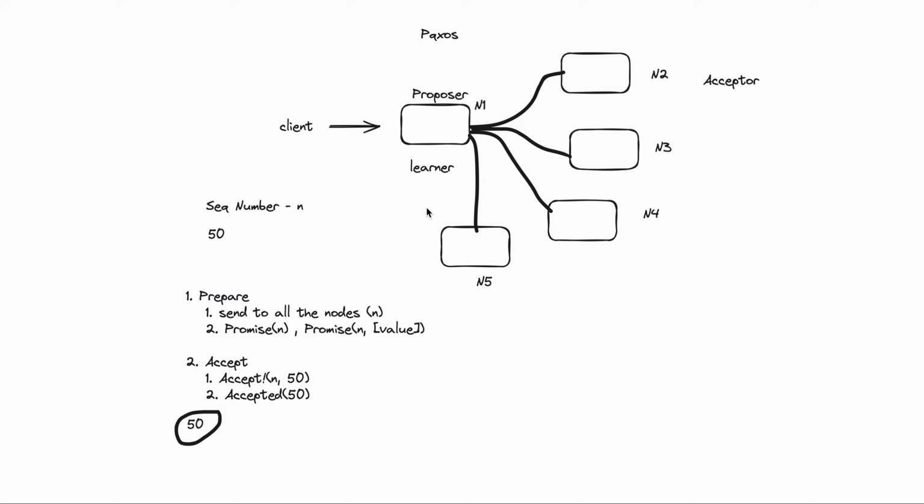In those cases, the learner will decide whether to accept the state or agree on this value based on the quorum. Quorum here means the majority of the nodes should agree on the state and return the correct response. So this is a recap of Paxos. This is how Paxos works in a distributed system.